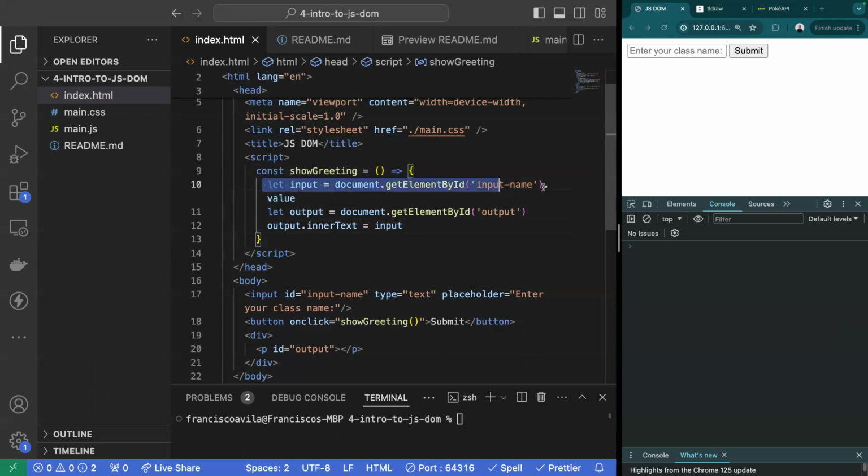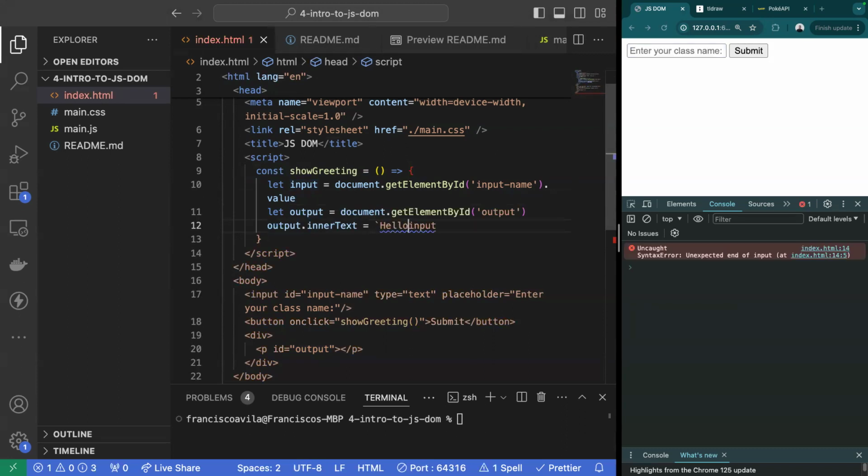All right, so I'm grabbing the input that is placed inside of the input tag here, which is X-ray. When I click on this function, I'm going to grab X-ray. I am then going to grab the paragraph tag with the ID of output. And I'm going to say, hey, the inner text that's going to be inside of this paragraph tag is going to be equal to the input. And we could actually even make this a little bit fancy. Let's say hello, and go with a little bit of string interpolation.